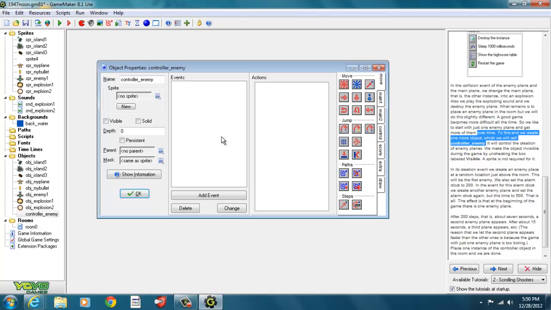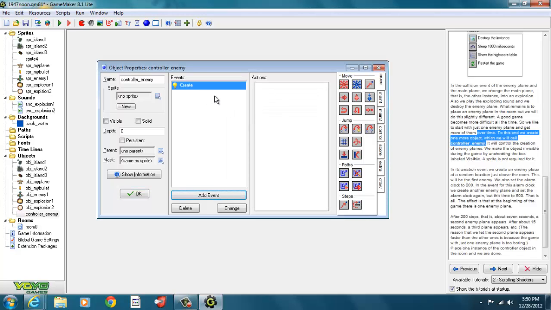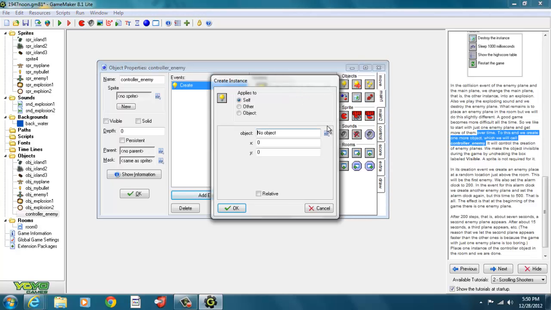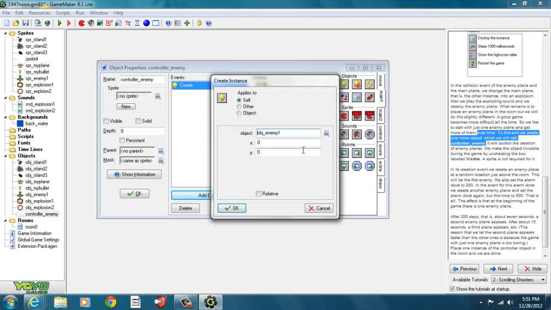And we're going to put a create event in there. And the create event is going to have a create event for the enemy plane. Where is that? All right, our object enemy plane.